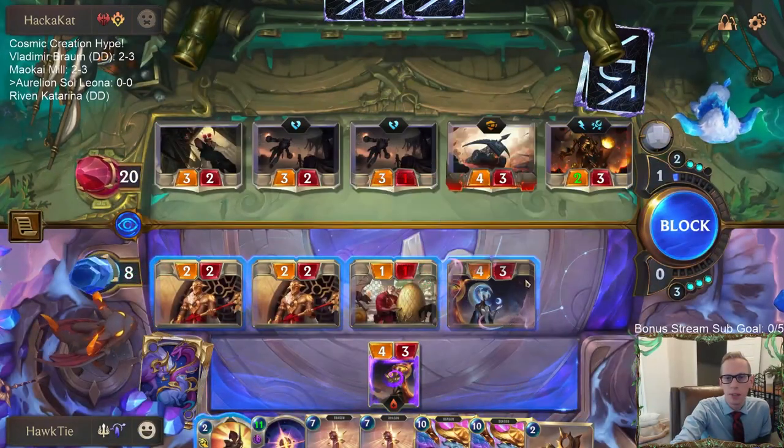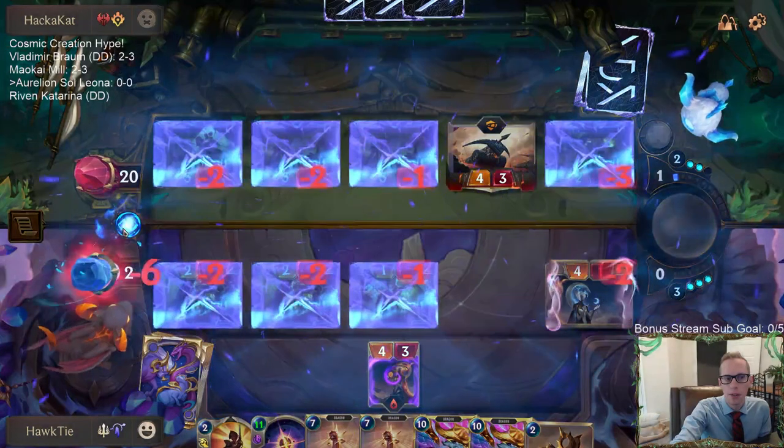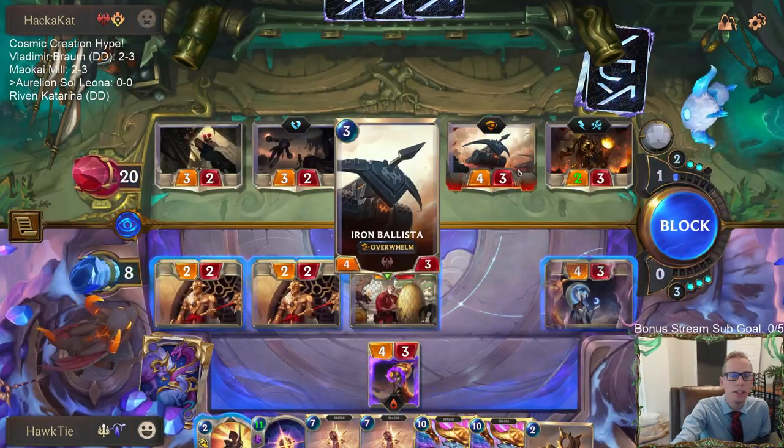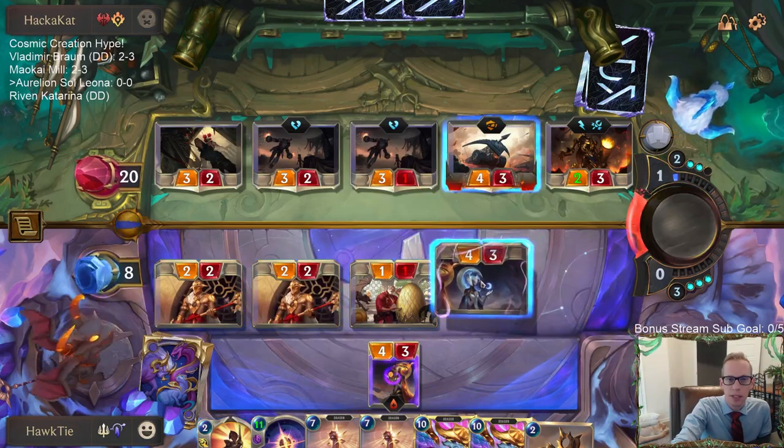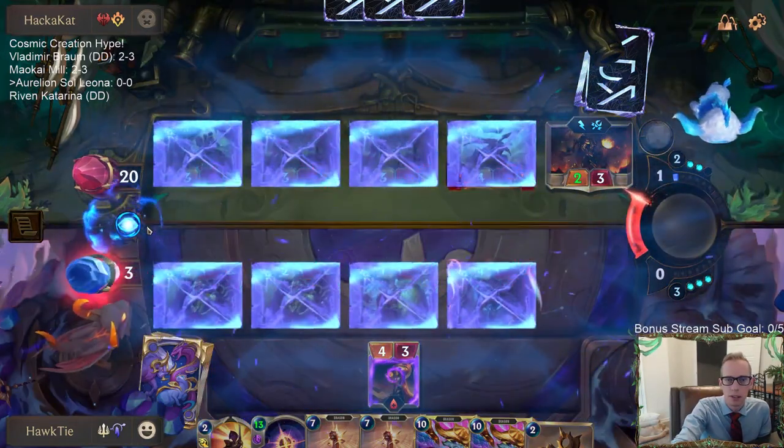Man, this is me taking 5. I guess I wouldn't take this 2. But if I do this, fight here, we take less damage, but then my Golden Sister dies.